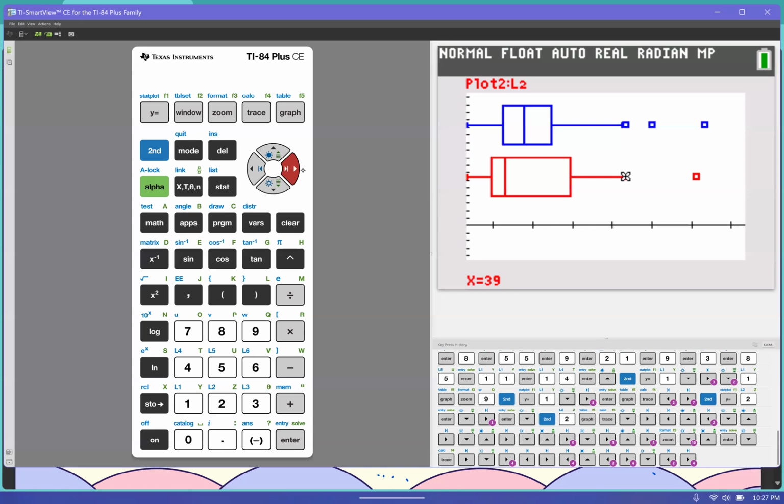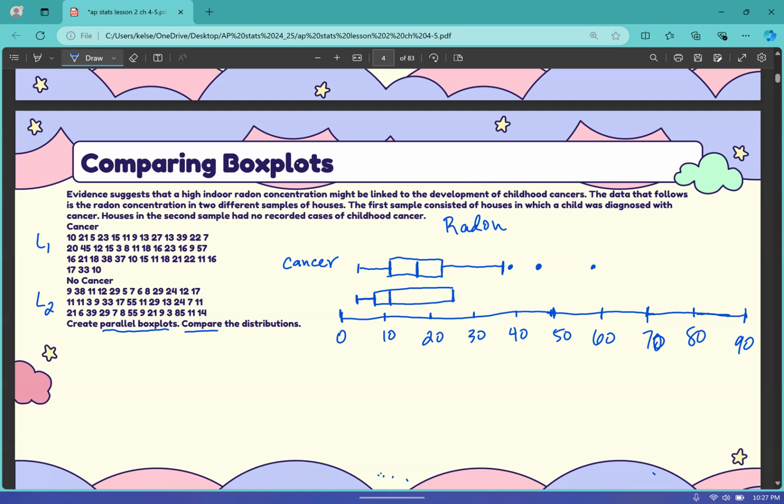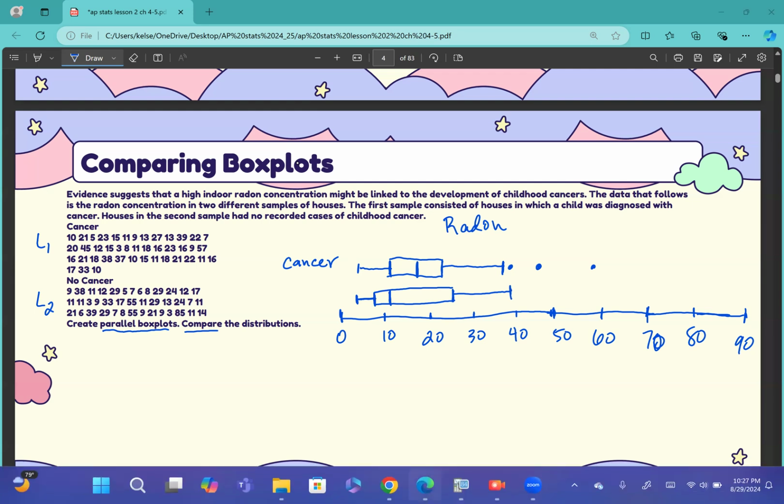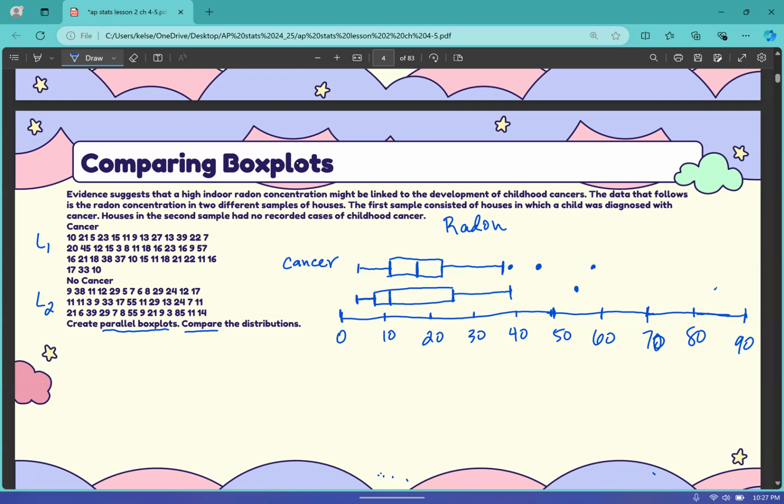All right, so now we'll go here. Where's our whisker at? It's 39, and then we had 55, and then the 85. Okay, so 39 is that whisker. And then we said 55, right? 55. And then all the way out here at 85. Okay, so there's our graphs, and then again here we have no cancer. And then we got a label here. We'll say radon concentration. Okay, and they didn't give us units, so it's fine. We'll just label it radon concentration there.